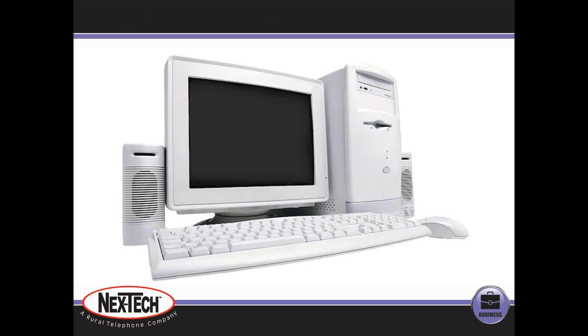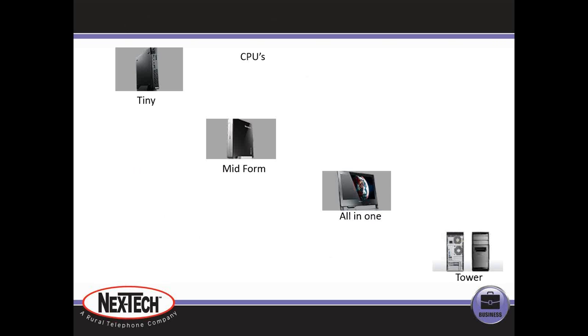I've seen a lot of reports, and I've heard a lot of people talking about exploit code that's already written for once XP is no longer supported that could gain people access to your computer and obviously valuable information. So it's not a situation that you want to put yourself in. We'll get a little bit deeper into that in the future. But let's start off with talking about some changes in the CPU. They've made some significant changes here recently.